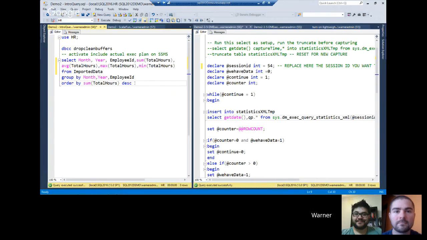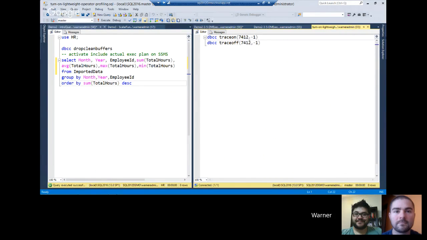So that is what is fixed, or what is added, in SQL 2016 Service Pack 1. If I turn on this trace flag, and this is a supported trace flag, 100% supported, not some weird undocumented trace flag that is going to get you in trouble with Microsoft support, it's 100% documented, 100% supported. You run this trace flag, and you can attach and analyze the execution plan of any session that is running on the system. Now, there is a performance penalty, but Microsoft says that they implemented this in such a lightweight way that when you turn on this trace flag, it only has about a 5% performance impact on your machine. That is a really low percentage considering the really powerful capability it gives you.